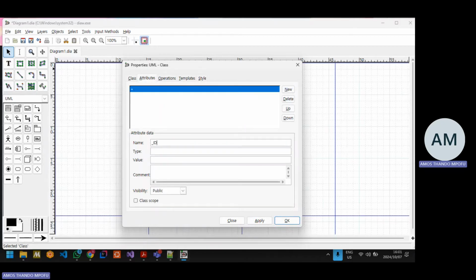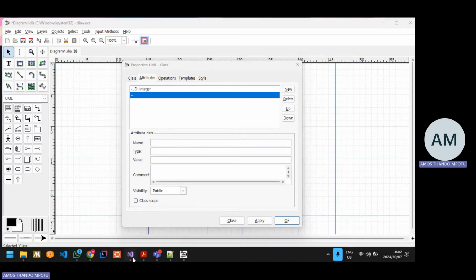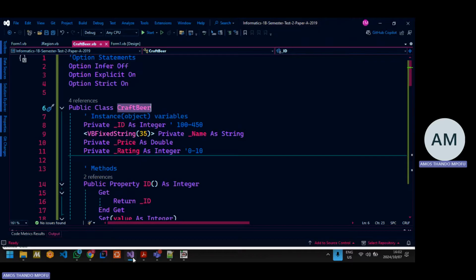Underscore ID, its data type is integer, and its visibility, that means access modifier, is private. You choose class scope if, for you guys, it's shared. If you use the shared keyword, you select class scope. In this case, we don't have any shared variables. In C++, you call that static. So you see, informatics and comp sci, exactly the same thing.